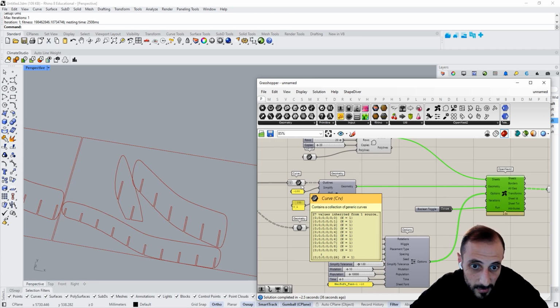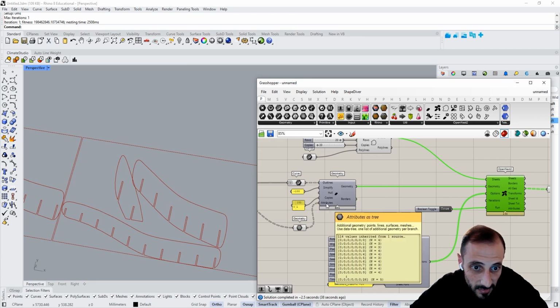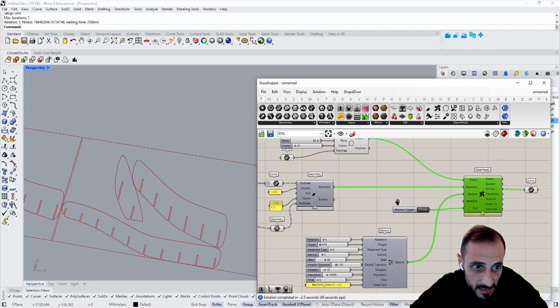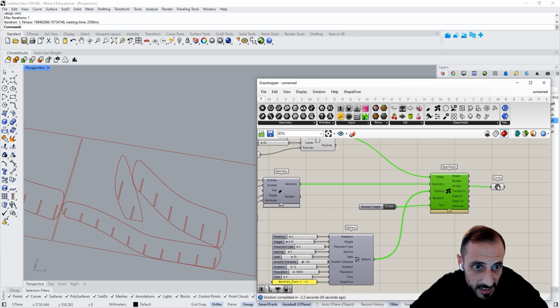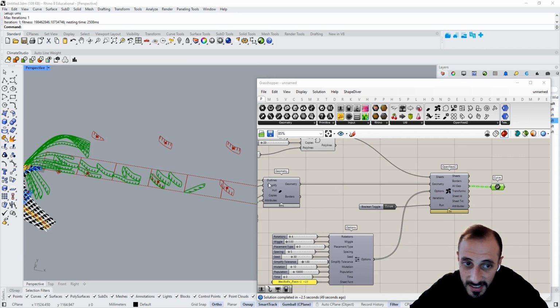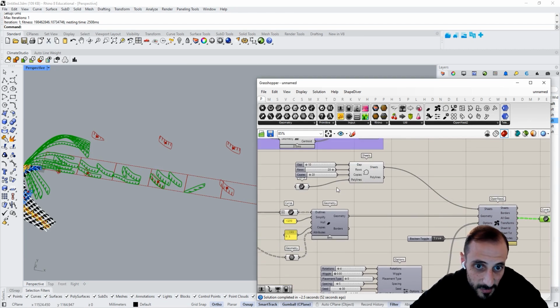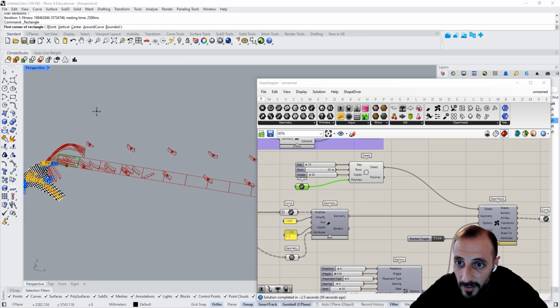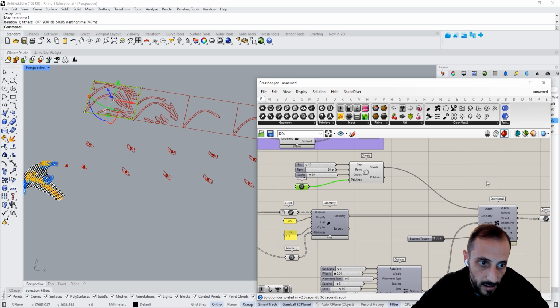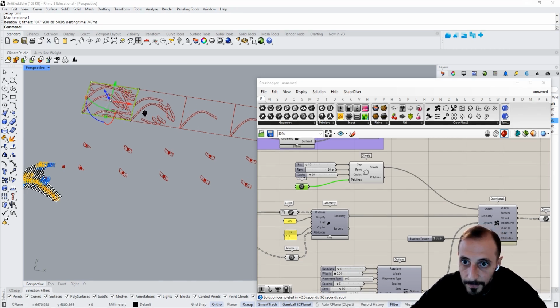Therefore, like 27 lists here, 27 lists here. What we can do here is basically to change some things. First thing that we wanted to change, the size of the rectangles. So one thing I can do here is I can pull out the rectangles here as my sheets, set one curve, and let's see if they are going to be put over there.